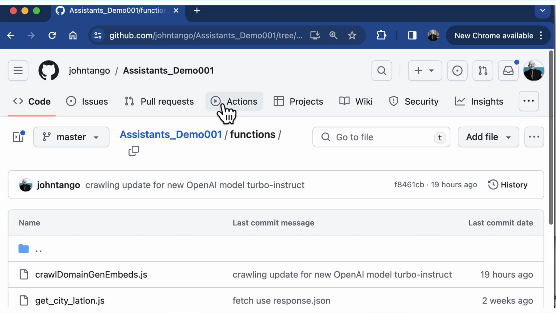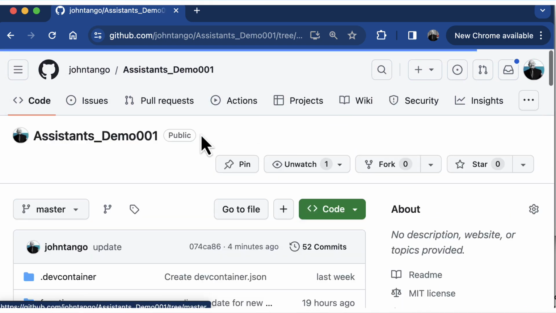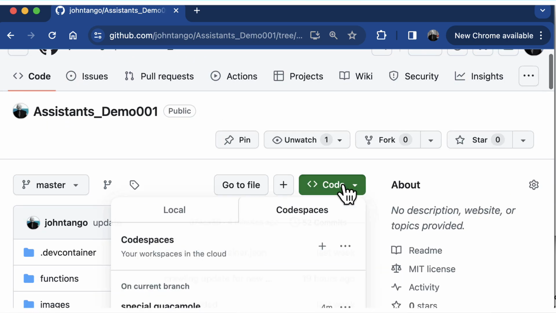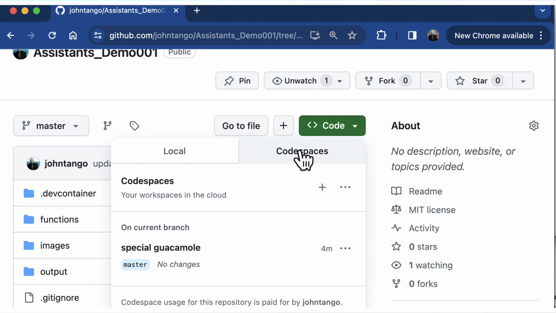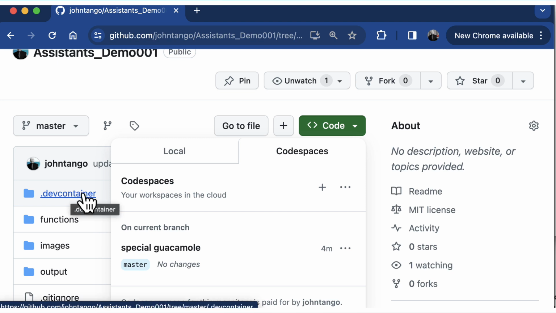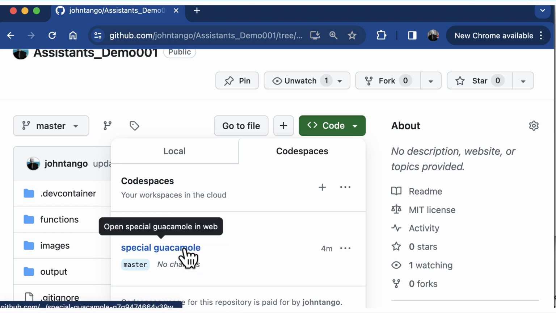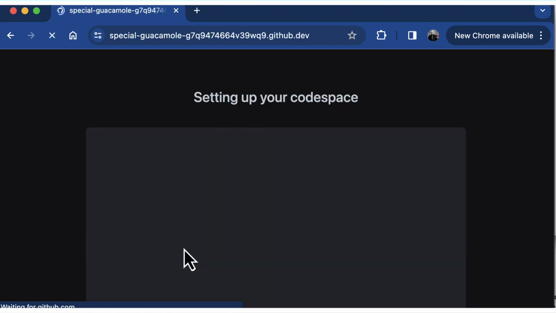So what we want to do here is go to the top level and here go into Codespaces and create a codespace. There's a dev container here that I suggest you don't actually touch. It should be fine. And here I've got my model, so let me start it up.